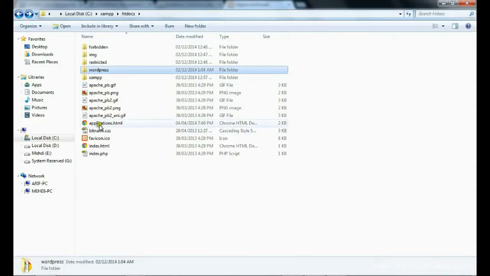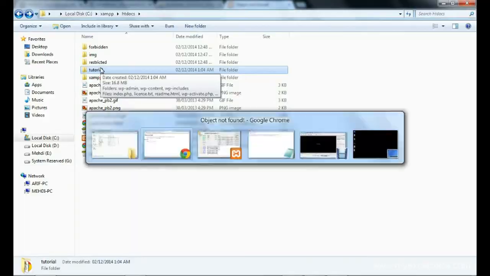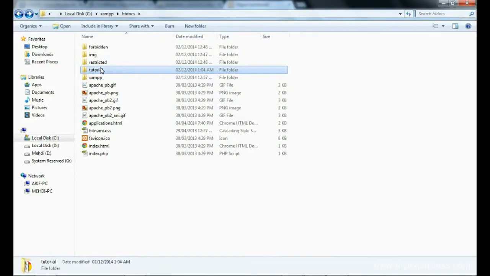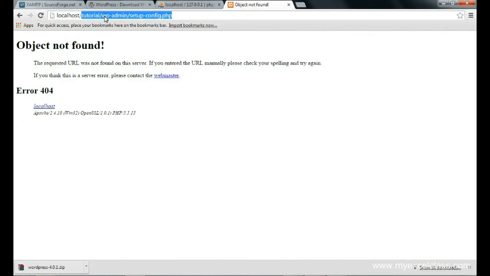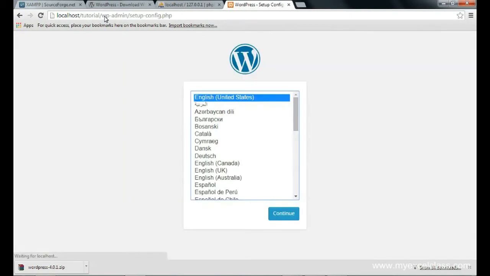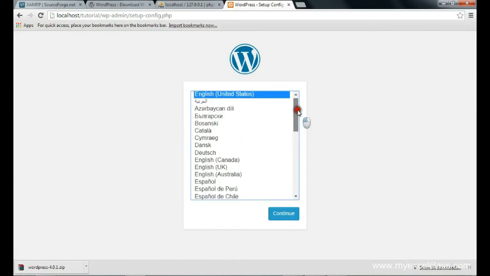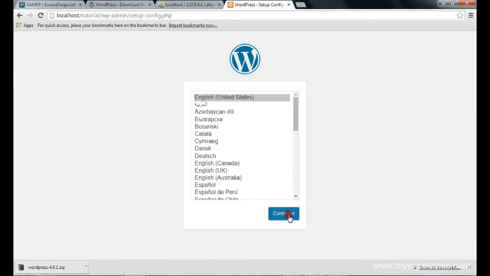So rename it to your folder name and try to refresh. So what language do you want to select? English, continue.